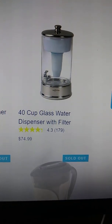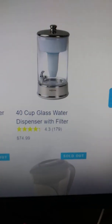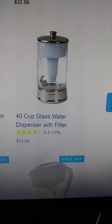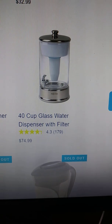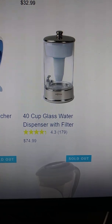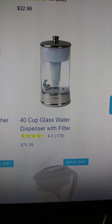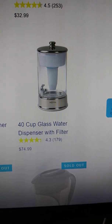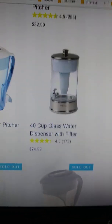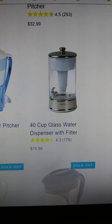And I was kind of curious about that flavor, so I looked online and saw a bunch of complaints from people saying, oh, my water tastes like lemons, and it's a brand new filter, and so on. Some people called Zerowater, for your information, and complained that their water tasted like lemons. And Zerowater sent them replacement filters and said, don't buy third-party filters for our products. So I wanted to point that out: unless you can find a filter that has been proven to be as good as the originals by Zerowater, you should avoid any duplicates.